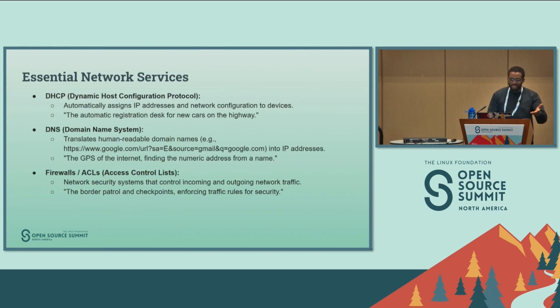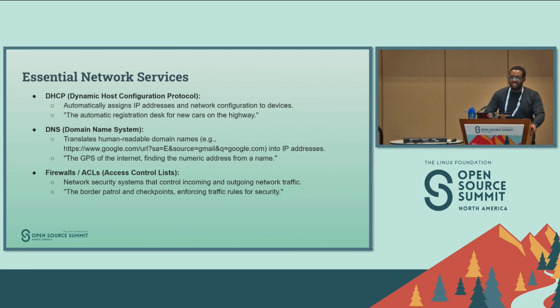Then, to talk about some essential network services, we have DHCP. Like I mentioned, each device needs an IP address to communicate within and outside the network. You could statically assign it, or you could use a DHCP server. When a device gets added to a network, it automatically gets assigned an IP address, and it gets sent everything it needs to know to communicate, like the default gateway and its DNS servers.